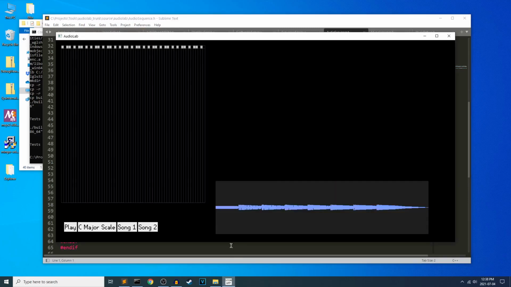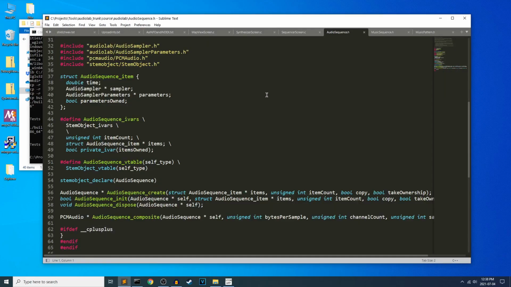Anyway, what I'm working with for the C major scale is an API that I call audio sequence. Audio sequence is just a list of synthesized samples to play at a particular time, measured in seconds, with a sampler.